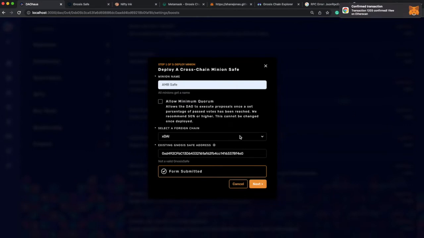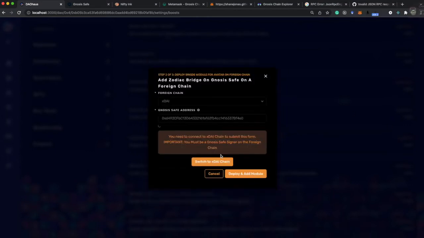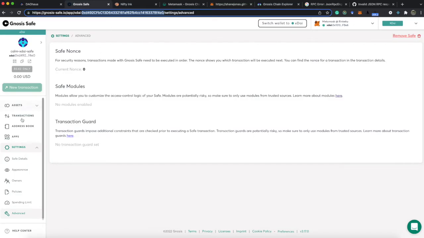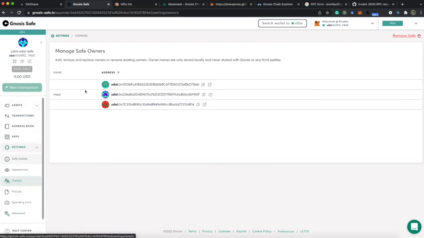Once the transaction is confirmed, you click on the next step, and in the second step, you will be required to switch to XDAI, or the foreign chain in this case, and be connected to an account that is an actual owner of the safe on XDAI. So in this case, I have these 3 owners right here.